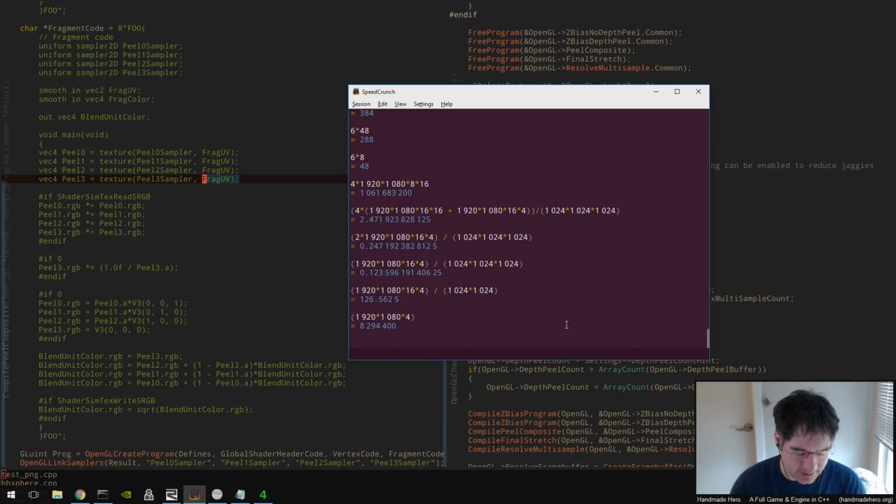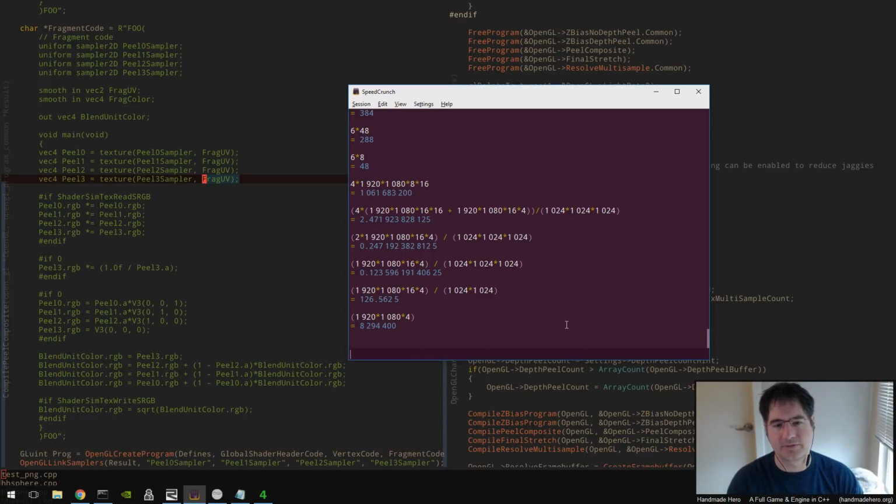I mean, we'll see, but I feel like that would work. So I think we could get it down to 128 megabytes for a depth buffer, and that would be a savings of 4x, basically.